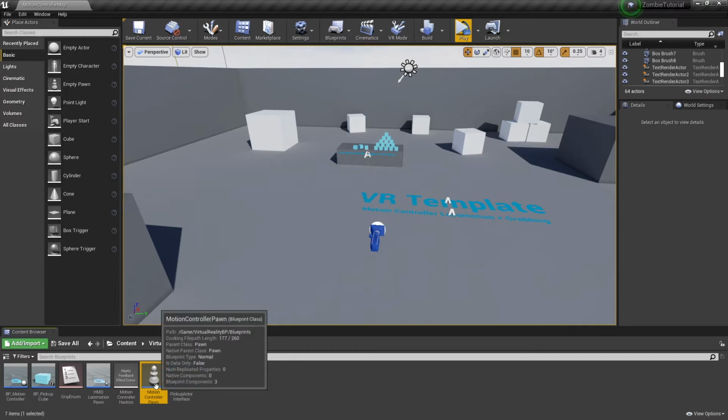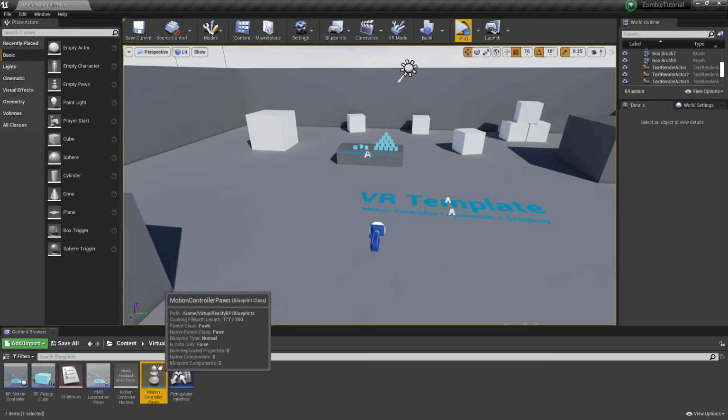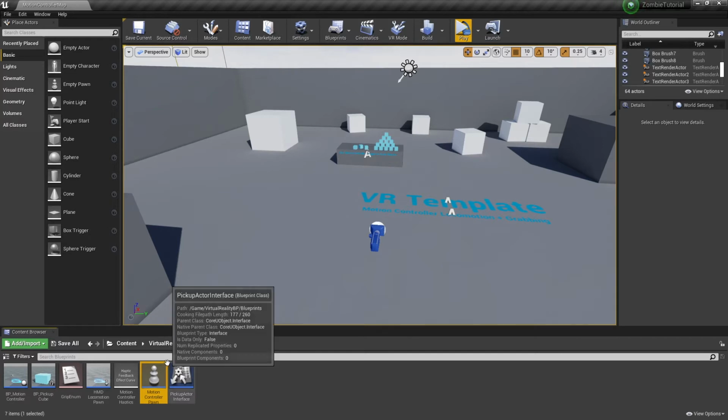So if you are just going to be editing this pawn, just skip ahead to when we're doing the code. If you want to create your own character, so you can have your own name and reference it, then don't skip this part, but it shouldn't take us too long.